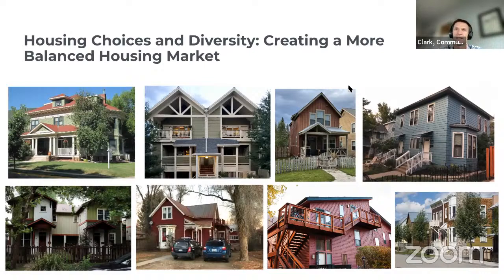One of the things that impacts affordability so much is both the types of housing we have and the amount of housing we have, and they actually turn out to be interrelated. So in this sort of increasingly idealized and somewhat fictional idea of a balanced housing market, we have this churn of different housing types, and the different housing types aren't just different in terms of their size or whatnot, but actually how old they are and the number of units they provide and their tenure.